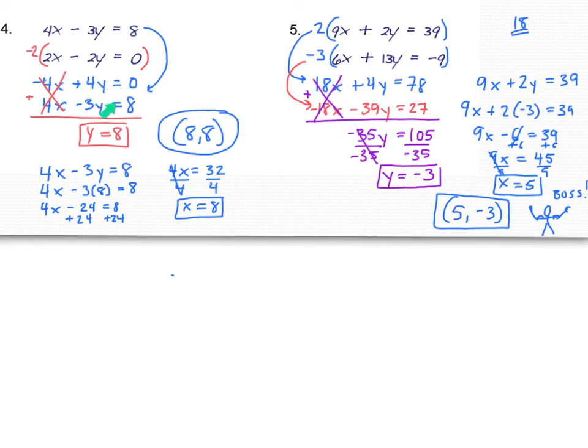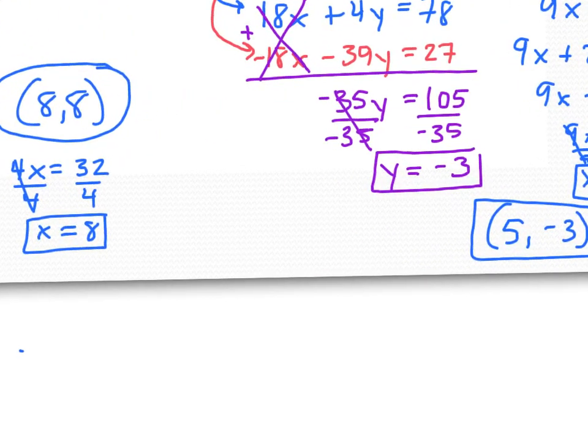I brought the first equation down, added them together to get the x's to cancel, and the y ends up being y = 8. I then took y = 8 and my first equation, 4x minus 3y equals 8, this one up here, plugged in 8 for y, and solved for x. So solving for x, I got x = 8. Plugging in as a point, x is 8, y is 8, so I got (8, 8) as my solution. All right, let me move to number 5.